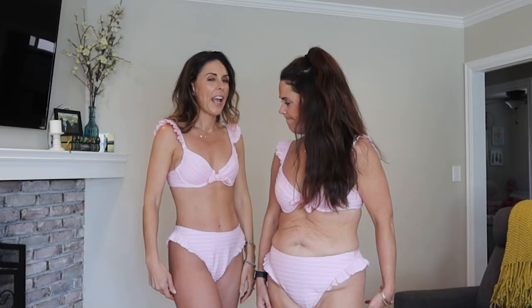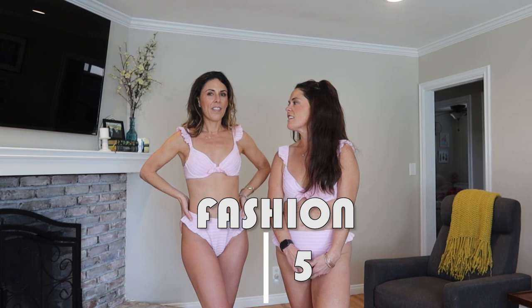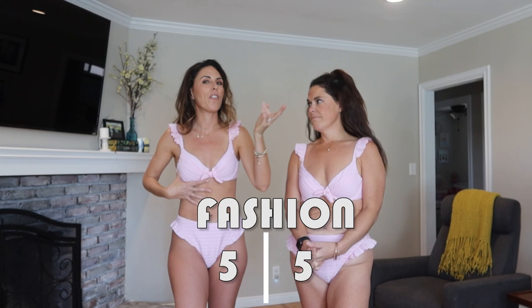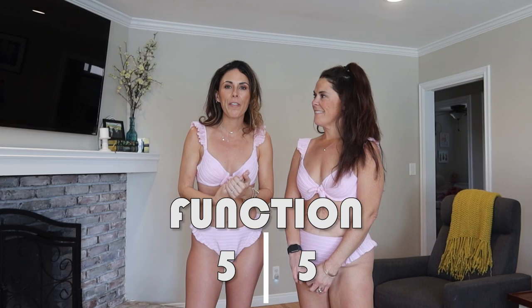I think I would've actually sized down a little — I'd go extra small on the bottom. But this gives me room to grow. And for the record, you look absolutely fire! Let's talk fashion, one to five: five-plus-plus for sure. It really is so feminine — I think this is the cutest, most feminine thing I've ever worn in my life. I'm feeling very Barbie. I'd give it well over five on fashion, and five out of five for function. You do not have to sacrifice fashion for function.